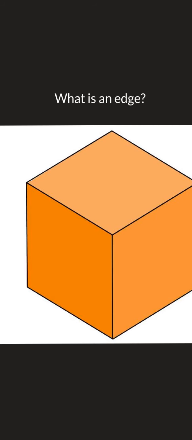An edge is a side that joins faces together. So you can see that this is an edge because it's joining these 2 faces together. This is an edge because it's joining these 2 faces together. This is an edge because it's joining this face and the one at the bottom together. Okay, so in a 2D shape, you have sides, and in 3D shapes, you have edges.